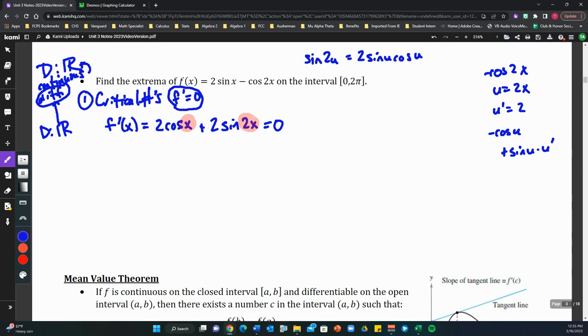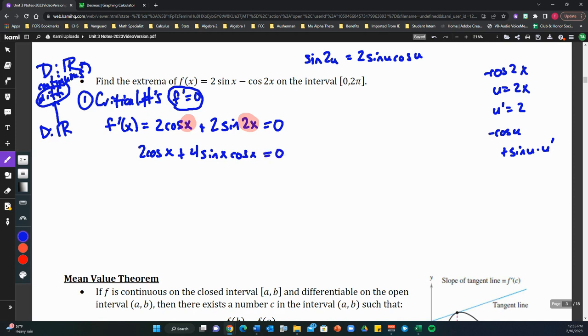Notice that I can go from a 2x as an argument down to just 1x in each of these, which is what I need to do here. It's much easier to start with a big argument and cut it down than it is to go the other way. So that's what I'm going to do. I'm going to replace this sine of 2x with the identity, but because there's already a coefficient of 2 in front, it just means it's going to get multiplied by what's already there. So this will become 4 sine of x cosine of x equals 0.